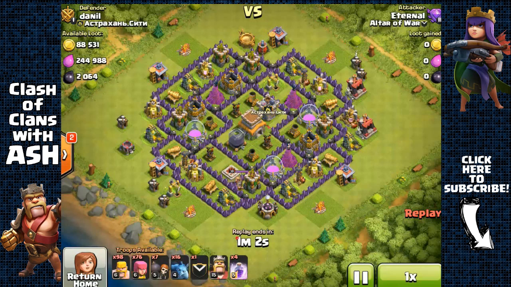Okay, that was a very fast attack, so I'm going to slow things down and explain what I did. First, it is a very fast attack, so that means that you're going to have to deploy your troops faster. And in order to do that, you cannot use one finger to tap your troops out. You're going to have to use either 2 fingers or 3 fingers and constantly tap your barbarians and archers to deploy them faster.